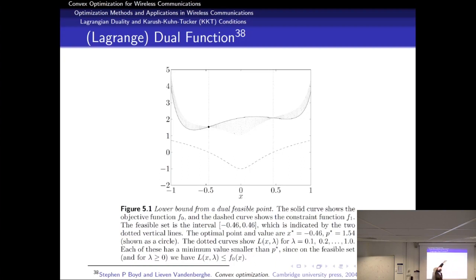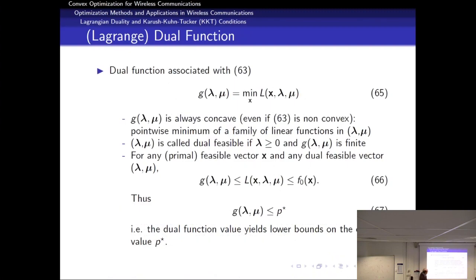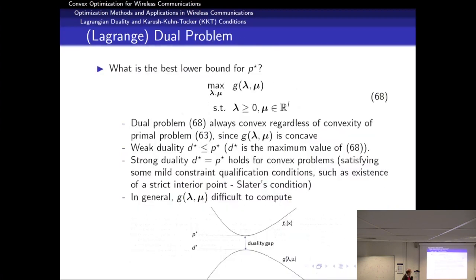And you can show that for whatever values of theta, you always find this dual function is always smaller or equal to the objective function, right? So this theta essentially reflects this quantity here. For any values of x, you always find that your dual function will be smaller than the objective function. So this is a way to represent it.